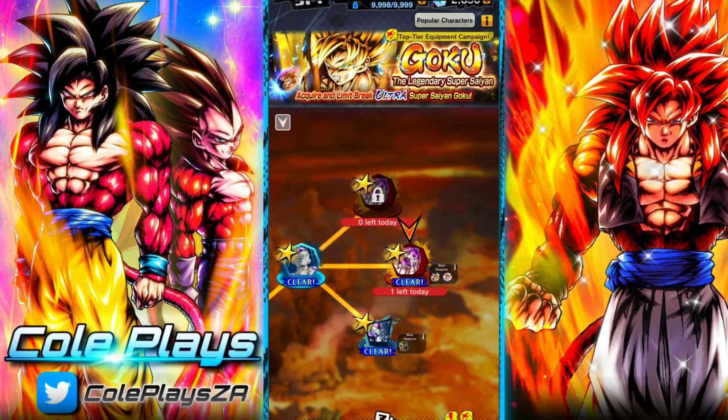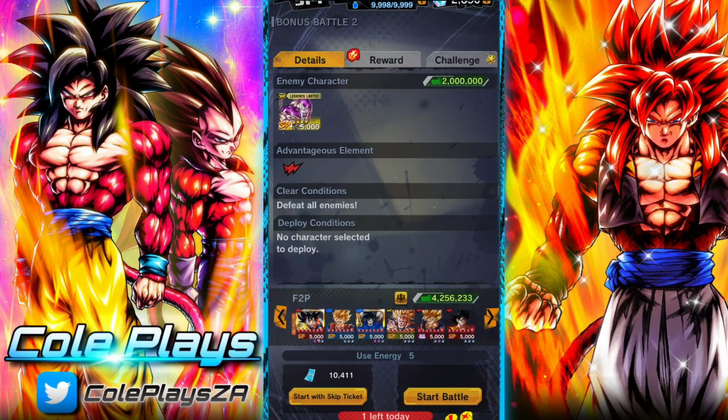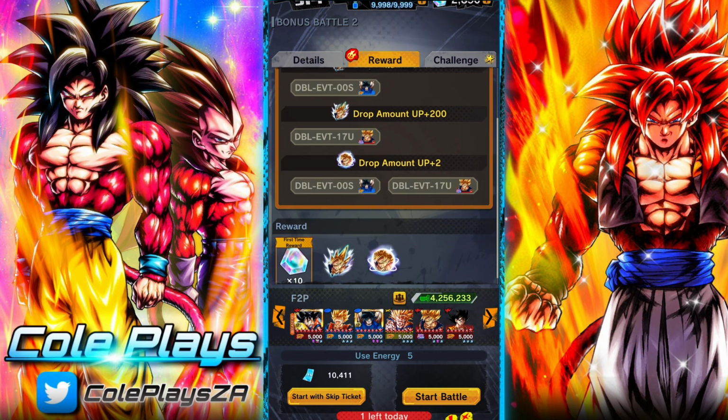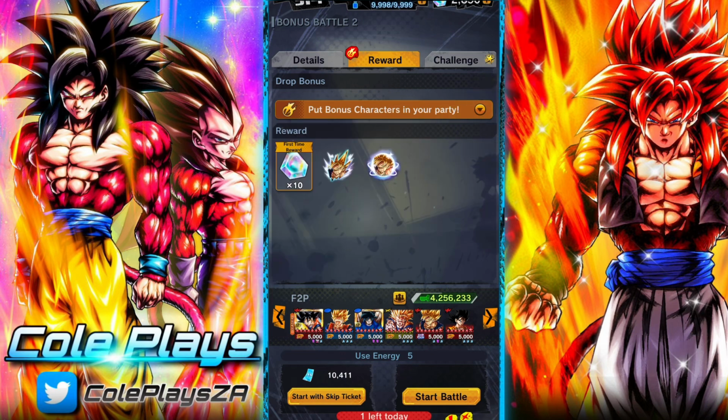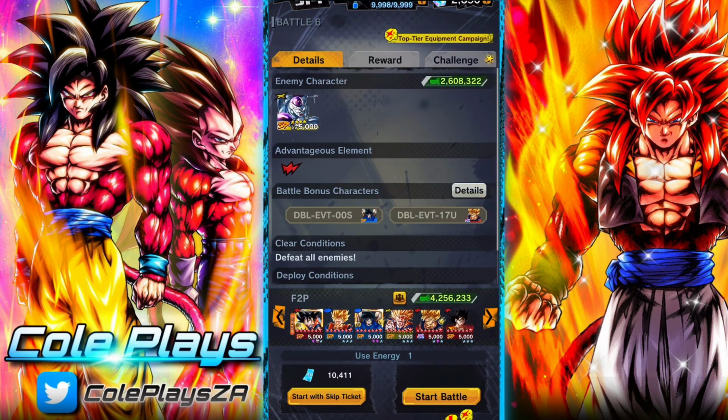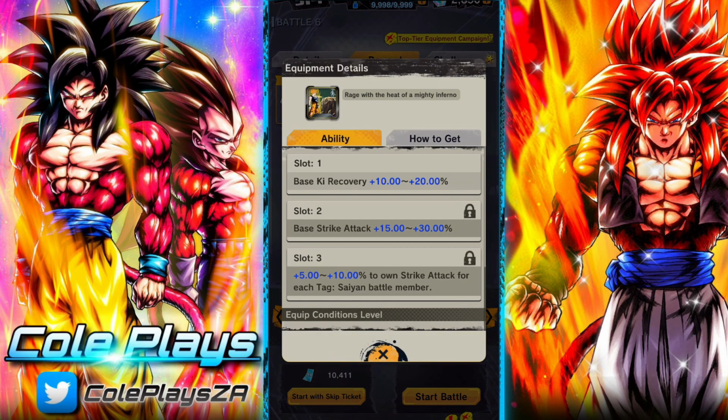Nothing too crazy, nothing too difficult. All super straightforward. So you can see here, all really simple, really straightforward. There are bonus characters for the soul boost. That obviously does help you out. And for the platinum equip, you can farm that as well, and that does help you.